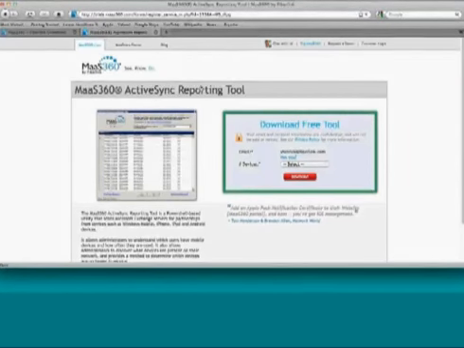A couple of other questions. How do you differentiate in your reporting between employee-owned and corporate-owned devices? Sure. That's an attribute that you would define on the device upon approval. When you have auto-quarantine enabled and that device synchronizes in, once you approve it, you're forced to select whether that's a corporate-owned or employee-owned device. If you haven't specified that, we can also export the data out of the system and re-import it with that detail there.